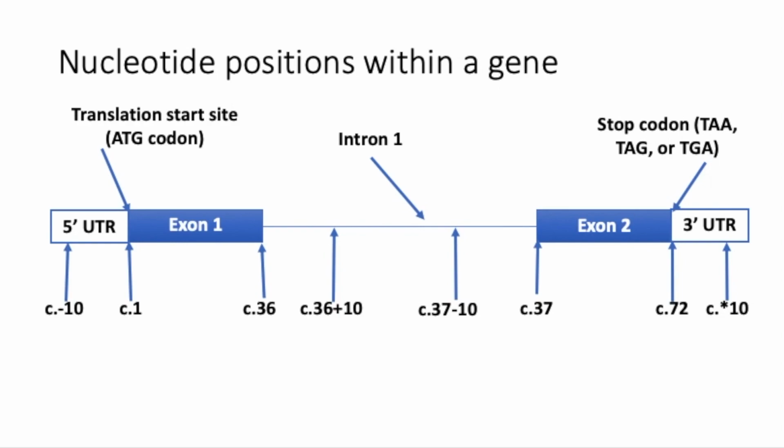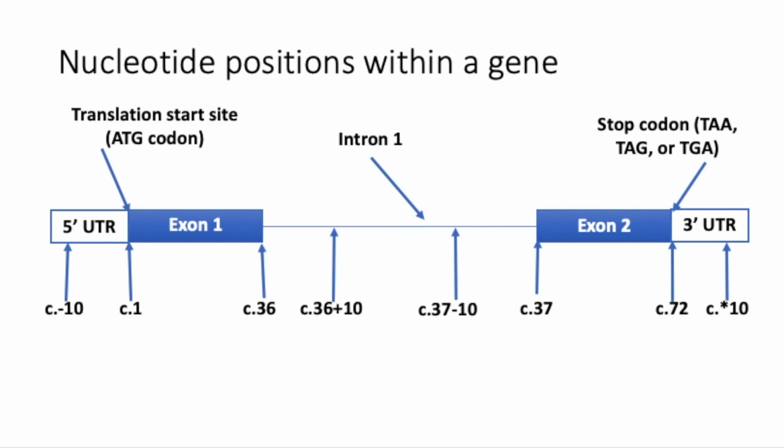In this example, there are 36 nucleotides in exon 1, so the last nucleotide in this exon will be called c.36. For the exon 2, the nucleotide numbering follows on from the last nucleotide in exon 1. So in this case, the first nucleotide in exon 2 is called c.37. In this example, exon 2 also has 36 nucleotides, including the stop codon. So the last coding nucleotide in the gene is numbered c.72. Variants within the intron are described relative to their distance from the closest exon.